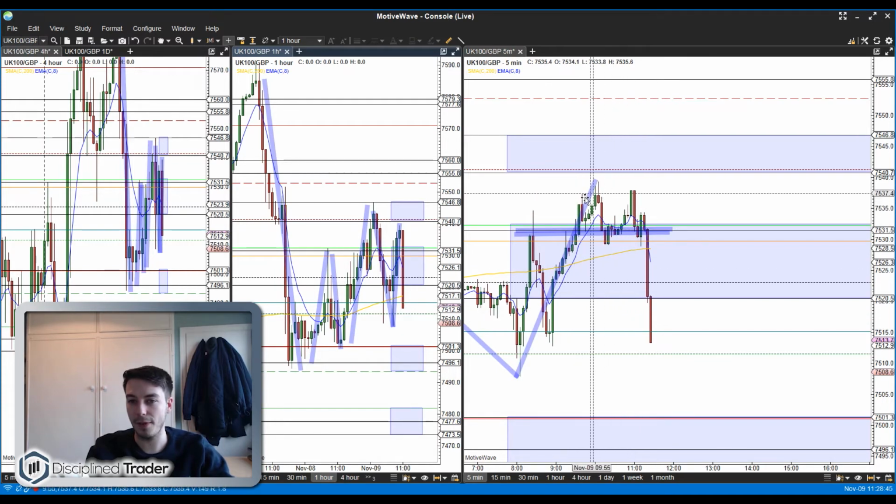It would have been really difficult to short it from any signal that's above this band because it's got the entire band as support potentially. But if it could have broken through this key level within the band and given me a retest and a sell, I'd have been more than happy with that. But it's just not done that, unfortunately, so I'm sat on the sidelines.